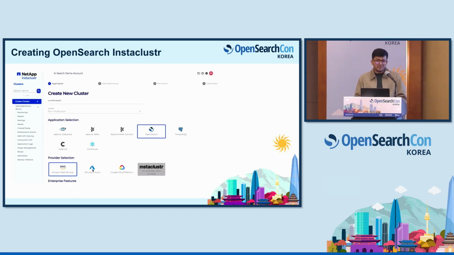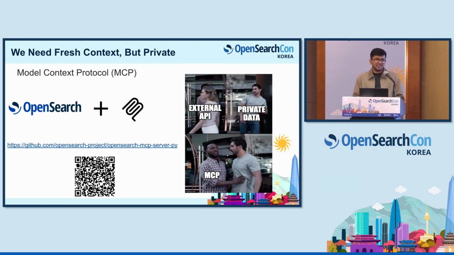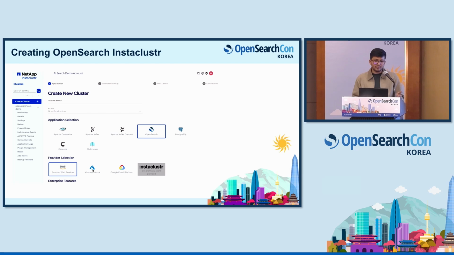As I said, this is a very small scale POC, and I have been running this on my MacBook, and I couldn't even show the live demo because I was afraid it would disrupt everything. But if you want to scale something like this, you can use a cluster like NetApp and spin up one of their clusters. They have an OpenSearch cluster there.